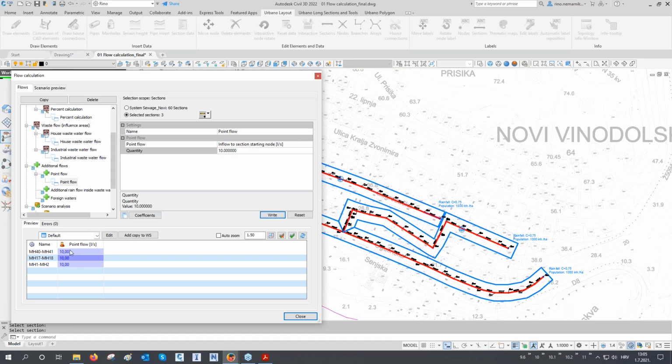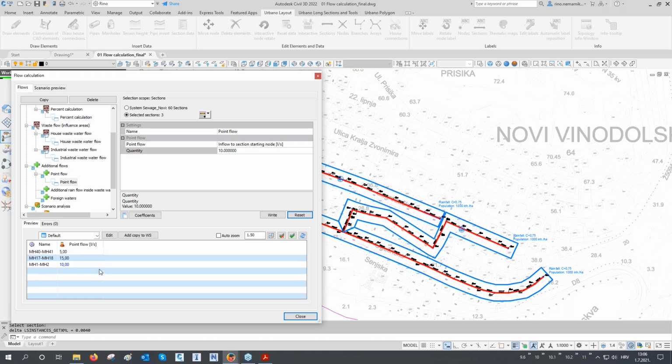Let's click write, and it will be exactly 10 liters per second. Or let's click on reset. You can go using the data table and type 5, enter, 15, enter, 10, enter. So basically you can define flows even in this way.